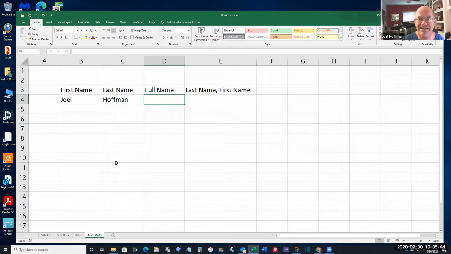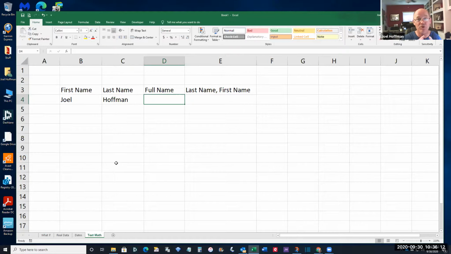can work with text. So in the full name column in D, there's a long word in the English language that describes what we want to do. We want to concatenate the first name and the last name. And concatenate just means put them together. There's actually a function in Excel called concatenate, and it's spelled out.